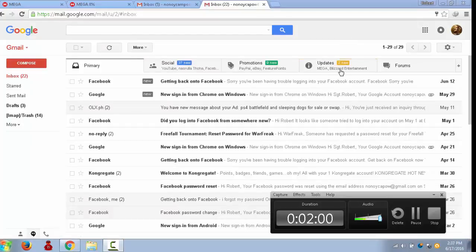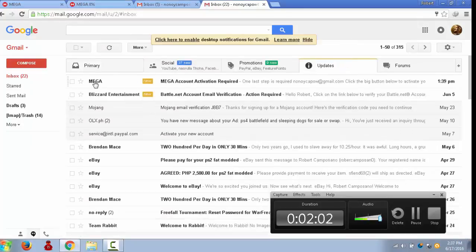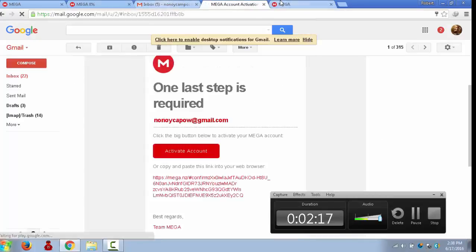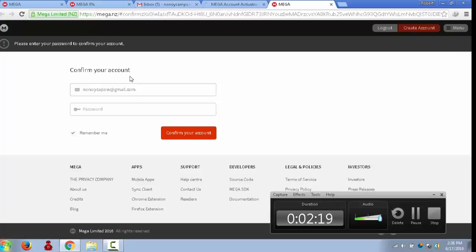Alright, let's go. We'll go to updates and activate your account to Mega. Just click your inbox and click the Mega item. Okay, activate your account. So once you are in here, it will take you to this, so sign in, log in your Mega.